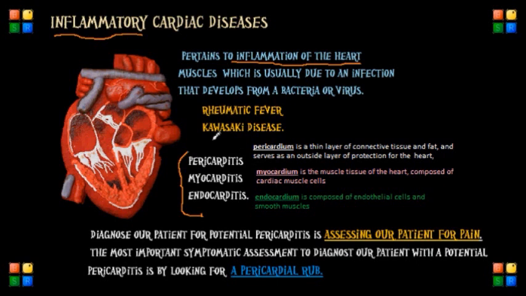Now, first, let's go back to our anatomy because this can help us understand these conditions in a simpler way. Now, the heart wall is comprised of three layers, right? The outer epicardium that covers the pericardial layer or the pericardium, right? The middle myocardium layer, and the inner endocardium layer. So it's important to mentally distinguish between the pericardium, your myocardium, and the endocardium layers of the heart wall.